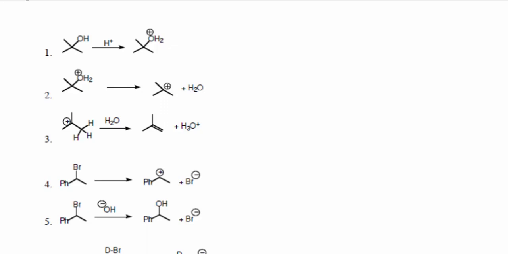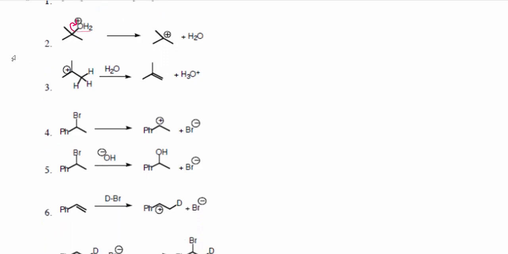Here we're going to protonate an alcohol. So this alcohol group in an acidic environment will get protonated by coming up and after that hydrogen. And that creates the protonated alcohol species. In number 2, first thing we're going to do is make this water leave, or actually that's the only thing we're going to do. And that creates this carbocation. See how water makes a really good leaving group because it's stable once it leaves.